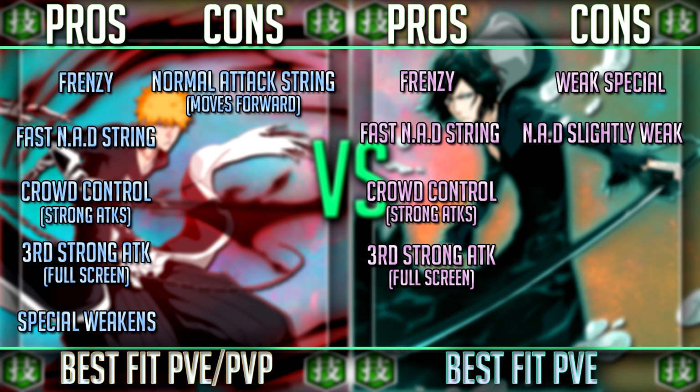Another pro about Fullbring Ichigo is that his normal attack string is super fast. I don't think he has adrenaline or anything, but he's just a very fast character. Another one is crowd control. His strong attacks are really good for controlling crowds of enemies, especially that third. The first one, of course, he lunges at the enemy, which isn't the greatest, but his second and third are definitely really good ones.